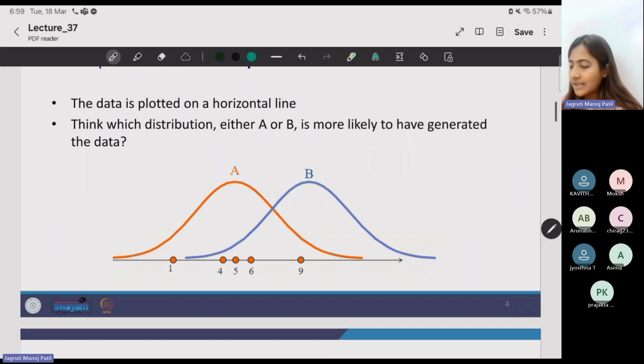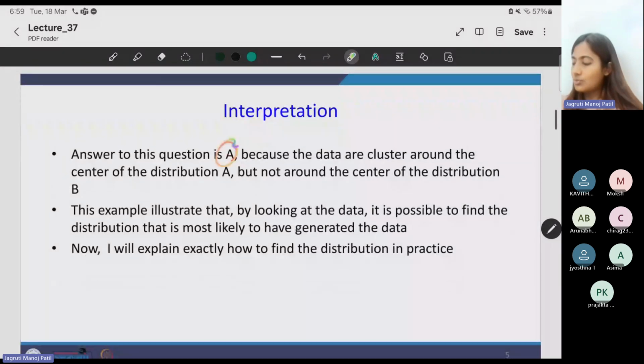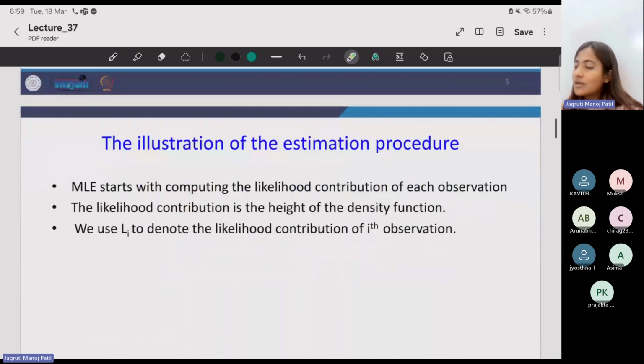If you plot your data something like this, what do you think: is your data most likely generated from distribution A, or from distribution B? If you see, the data is entirely spanned towards the A distribution. Hence we can say that it is more likely related to the A distribution. Since it is centered towards A, it does not actually mean that it would not follow the B distribution. It might; we don't know which particular distribution has created which data. That's why we need to find exactly which distribution it is. So how do we do that?